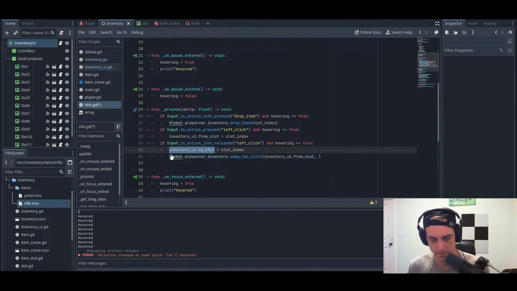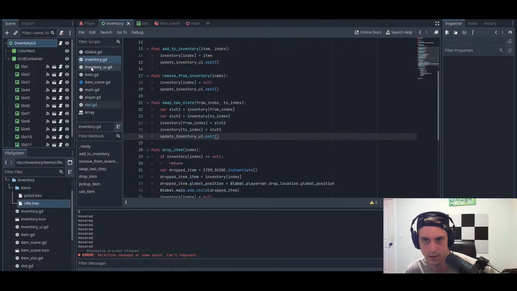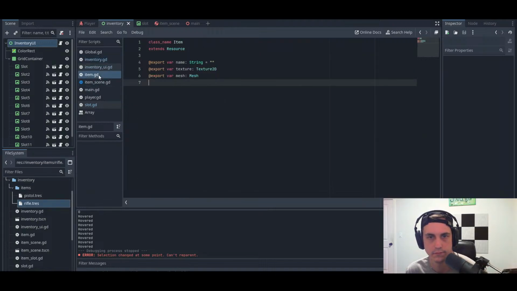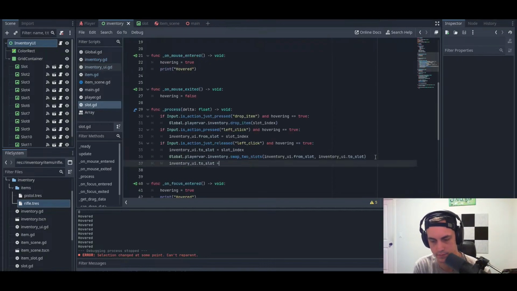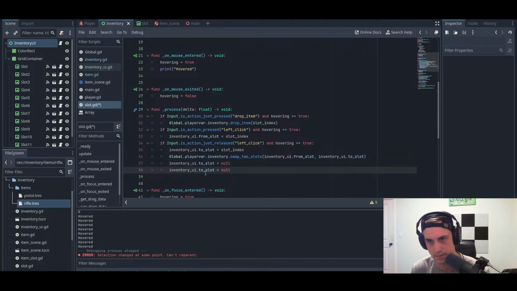I don't know if this is a good way to do it, but from slot.